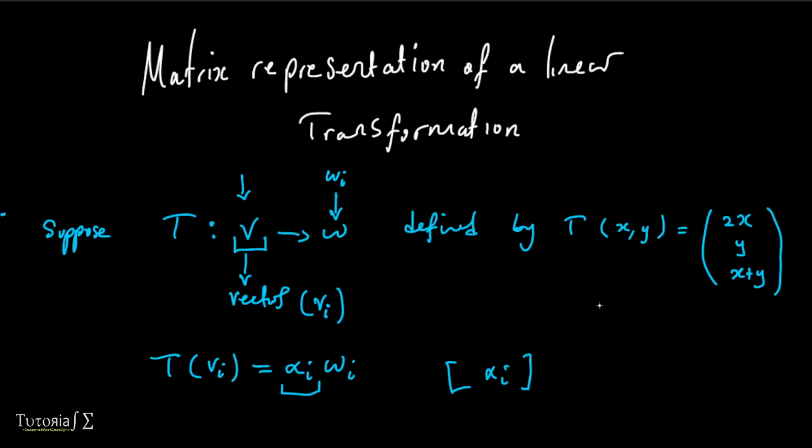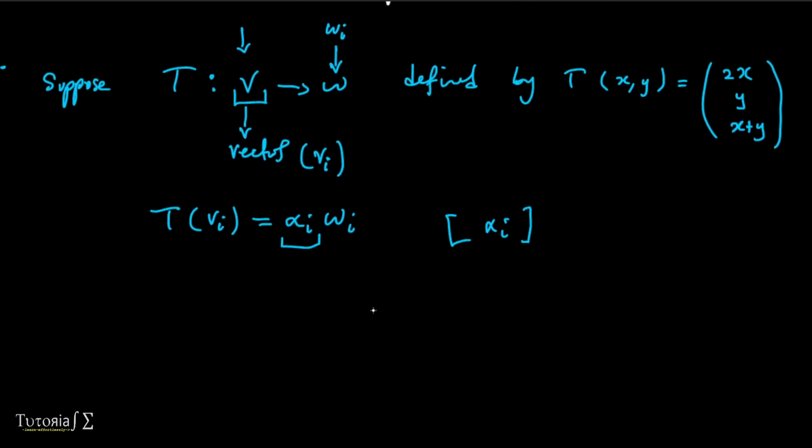Okay, but how do you know the vectors in the input and the vectors in the output? So most of the times you will be given the vectors in the input. They will specify it, say these are the vectors in the input and these are the vectors in the output. Okay, but if you are not given, then we use what we call usual basis. Okay, usual basis. So whenever you hear the word usual basis, then you know what we're talking about.